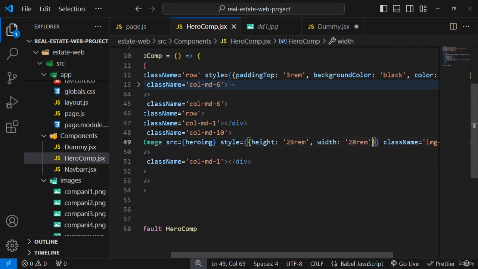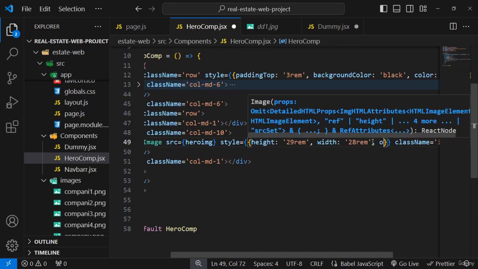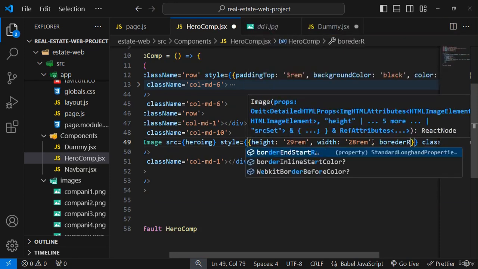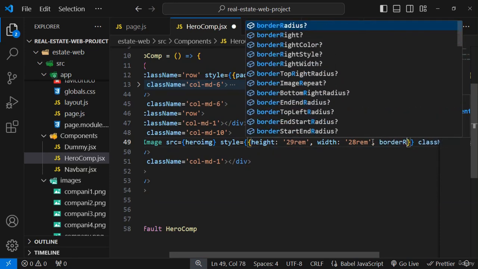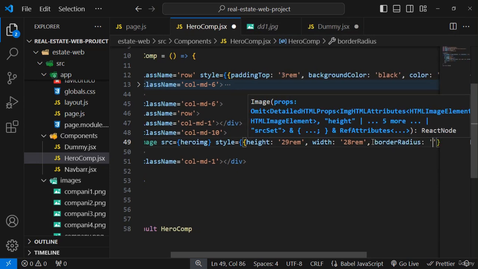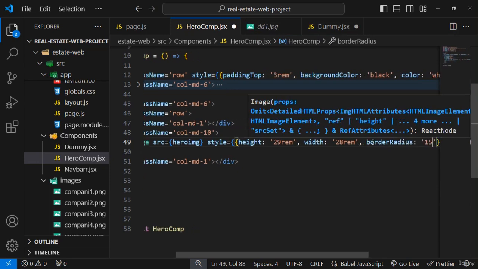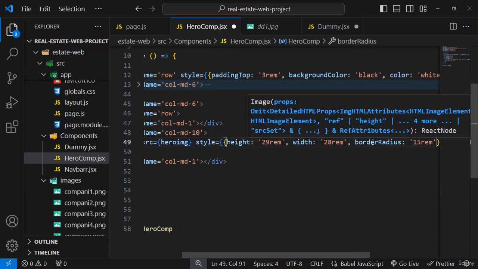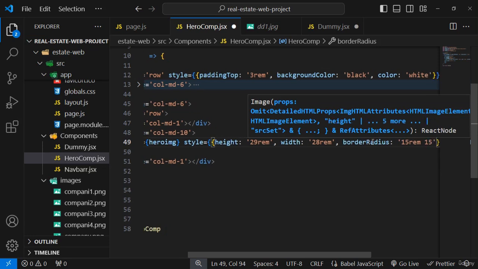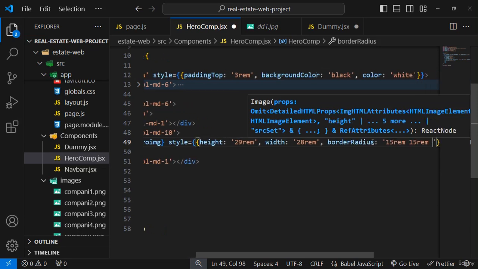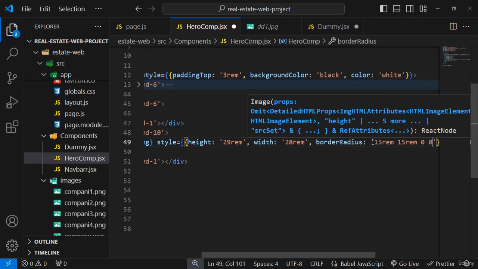So here I am taking border radius as 15 rem, which is top left side, and 15 rem which is top right side, and 0 and again 0.